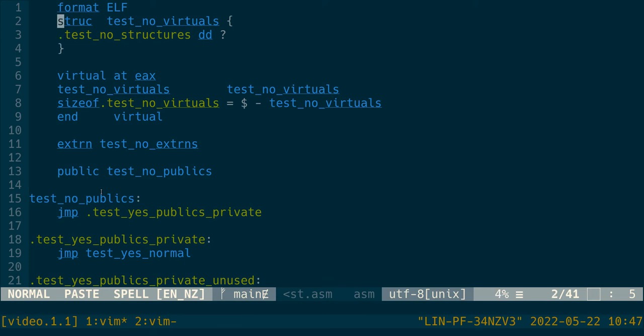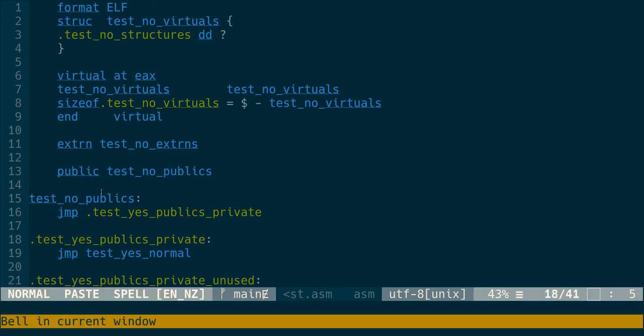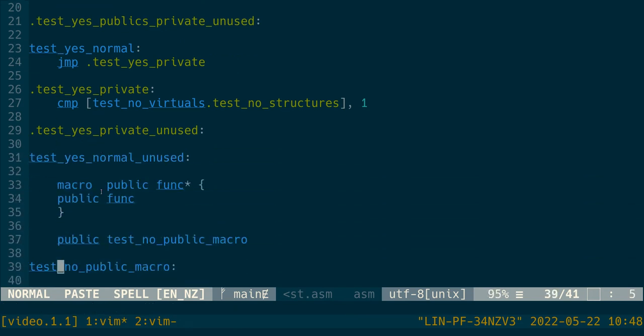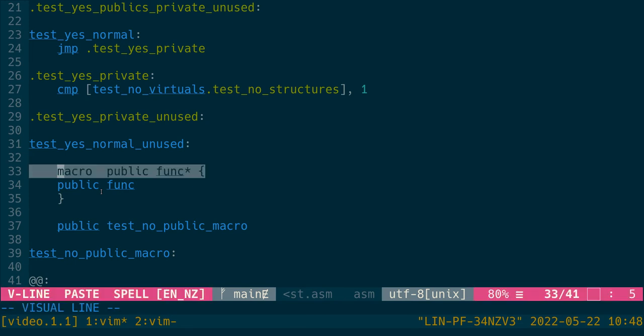So it's got structures, we've got external functions, things that we make public, private stuff, and stuff that we don't use, which can be useful because you could have multiple labels for one endpoint and you might never actually jump to it or call it, but it's useful in the debug output to see, at that point, I can find that string. And we also use a macro to wrap around our public function, so we test whether that still works there.